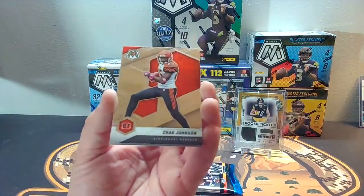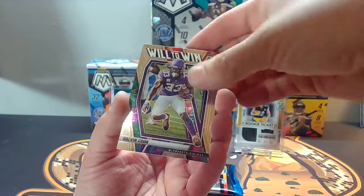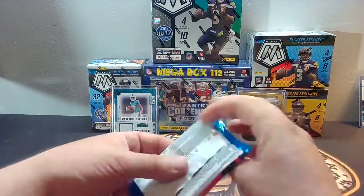Chad Ocho Cinco Johnson. Chase Winovich. Dalvin Cook will the win. Nice. Big Ben. Big Benny. Big Benny boy.